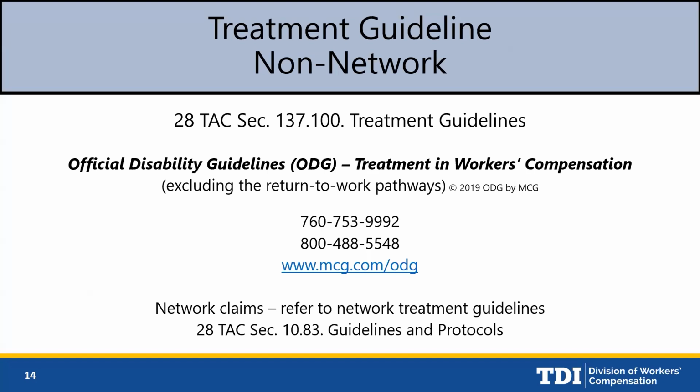Again, they're guidelines, and they're evidence-based, scientifically valid. If you want to purchase these, you would go and call these numbers or go to the website at that location. So this is all about non-network. At the bottom, I mentioned network claims. So those certified workers' compensation healthcare networks, the statute requires them to have evidence-based treatment guidelines also, just like the previous slides indicated. And you'll find more about that in their Rule 10.83 guidelines and protocols.